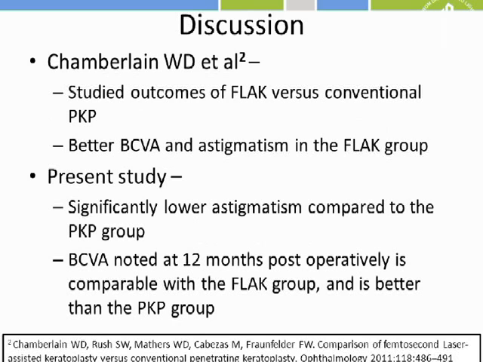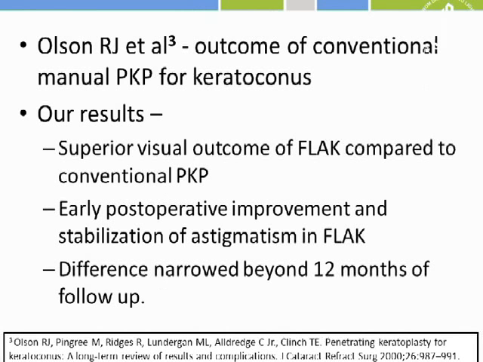They noted better visual acuity and astigmatism in the femtosecond group. We have also noticed better astigmatism in our femtosecond group compared to their PKP group, and the visual acuity at 12 months. Olsen and Ajay et al. compared the outcomes of femtosecond and conventional manual PKP for keratoconus. In our study, we noticed a superior visual outcome of femtosecond compared to conventional PKP, and we also noted an early post-operative improvement and stabilization of astigmatism.